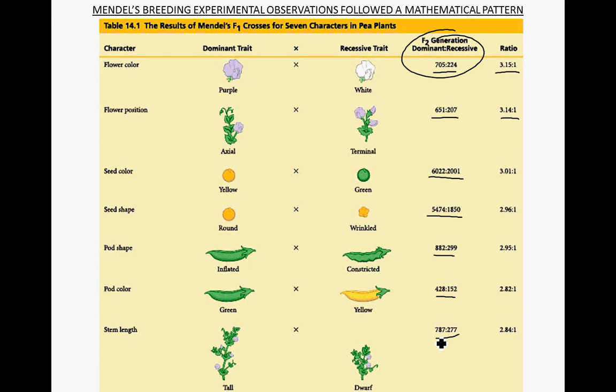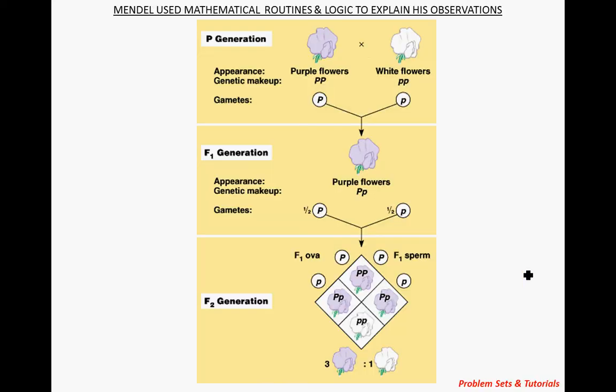And what he also noticed is, wait a second, the larger the number, so this is the largest sample size I have here, look how close he was to that exact 3-to-1 ratio, right? These other ratios are not quite as close. In fact, the one that's off the farthest here, this 2.82 to 1, indeed was the fewest number that he counted, so his sample size was pretty low there. So this should tell you something about sample size, and expectations and observations here. And this will come out in the Fly Lab when we talk about this a little bit later, right?